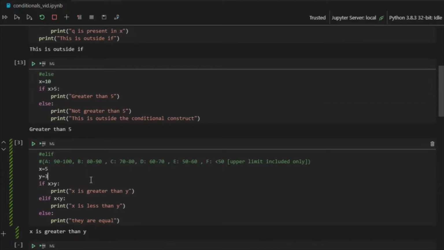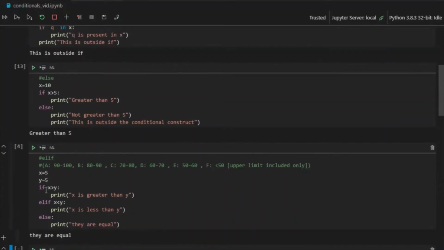And if I make them equal, what's gonna happen is first it will check if x is greater than y. No, it's not. So the control did not go here. Then it will say, okay, since this statement became false, let's try a new statement. That's what elif says. It says try a new statement. x is less than y. That also is false. 5 is not less than 5. So this part did not get control either. So the else part will just get the control if all the conditions before it are false. And the else part does not require a condition in front of it. It will just do whatever is inside if all the previous conditions are false.